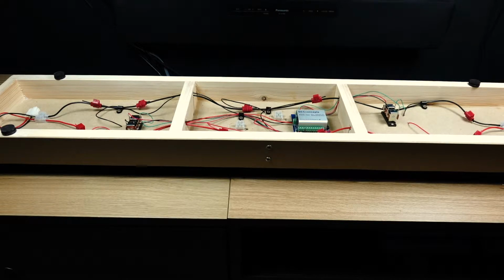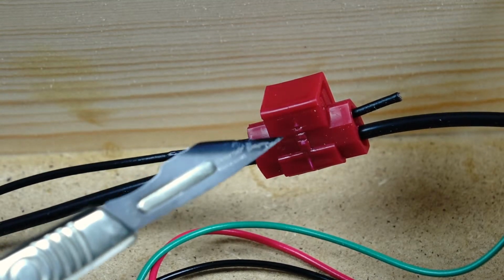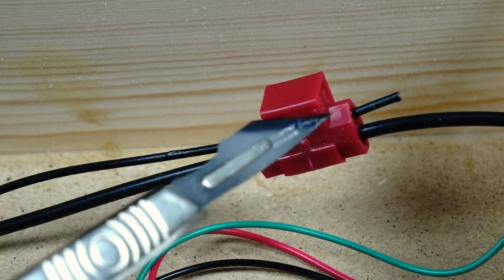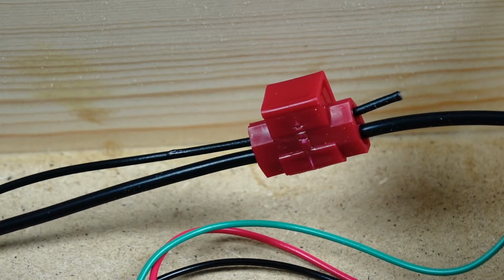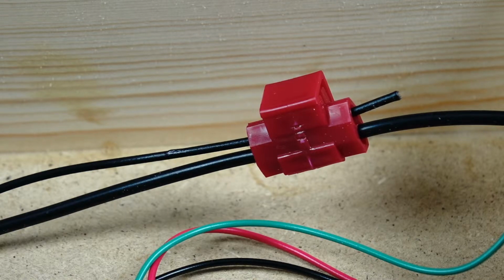So I duly ordered one of those, and very promptly it came through the post within the week, and I've set to install it. In this shot you can see one of the plastic suitcase connectors. What you do is you thread your main bus wire through this plastic connector, then you insert your dropper wires into the second hole that's provided in them. The actual connector has a little metal blade which you then crimp shut with a pair of pliers, and then there's like a little closing flap that you close over, and that's it. That's your connection made. No soldering, no terminal blocks, and it's really easy to do.